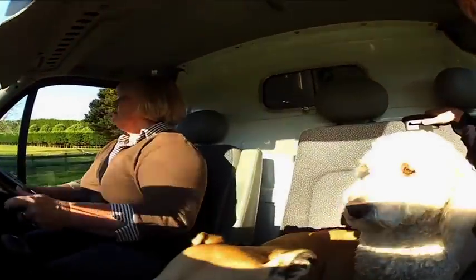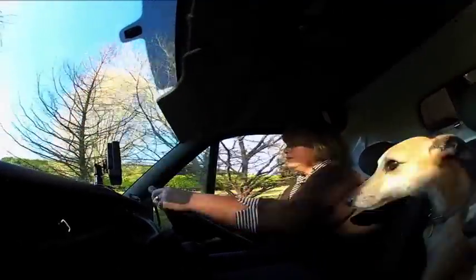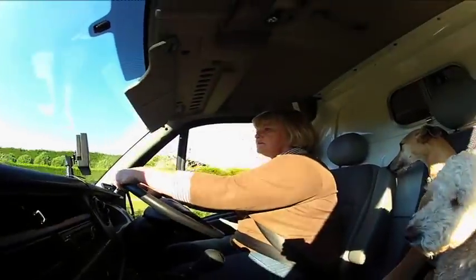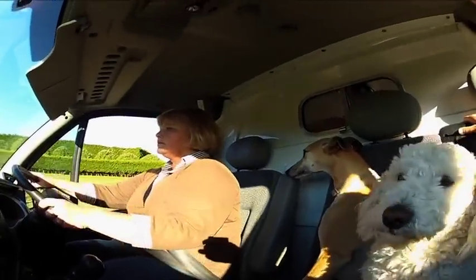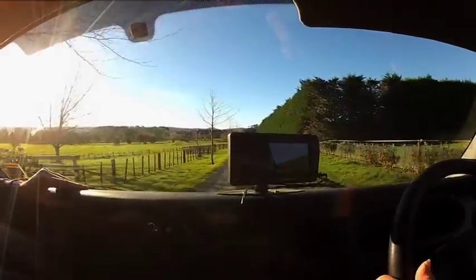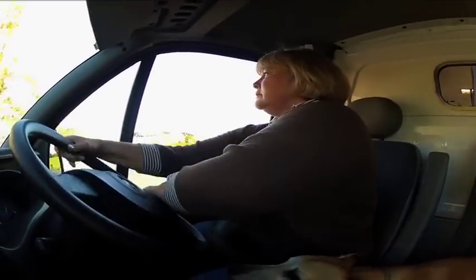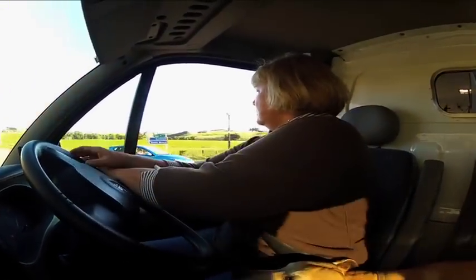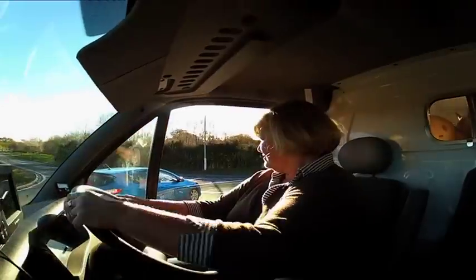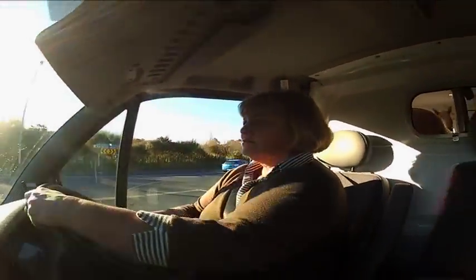It looks very similar to a car to drive, so you get the benefit of not having to drive a great big truck, but also you've got so much more than you would with a float. That's right, you don't need an HT to drive one of these, and it is just like a car. It's just like a manual car to get in and drive, feels just the same. You have to be mindful that the wheels are underneath you, not in front of you. That's the only difference if you haven't driven a lorry before. And just not having to couple up. I have a bad back and that's been a great relief.